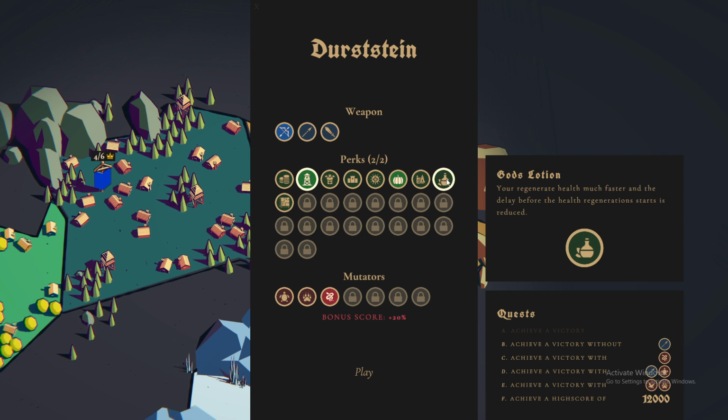We have one that I unlocked over here called God's Lotion. You regenerate health much faster, and the delay before the health regeneration starts is reduced. So your character has a health regen percent, so when you're not getting hit, basically you can regenerate your health. So like I was saying, with the perks, some of them are pretty broad, and then some of them are really honed in on a specific aspect, so to speak.